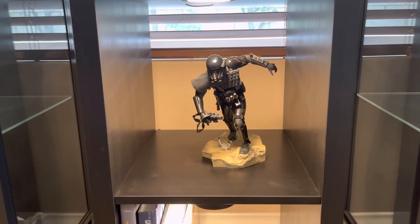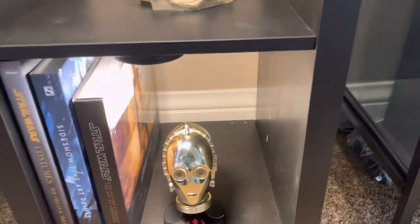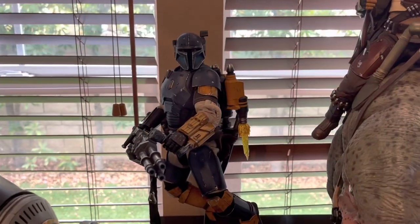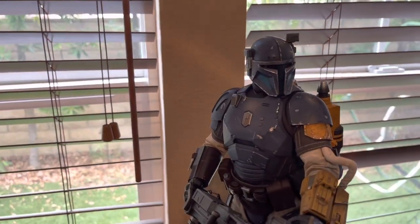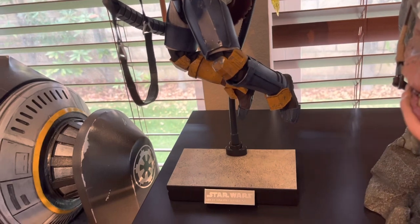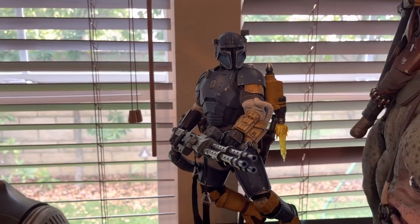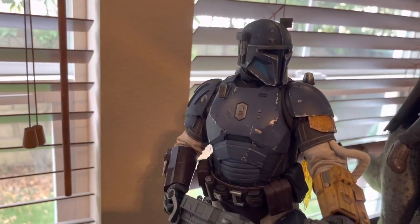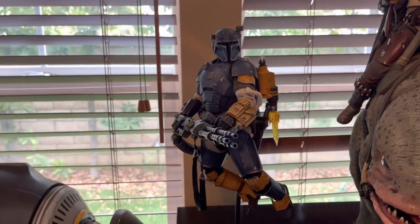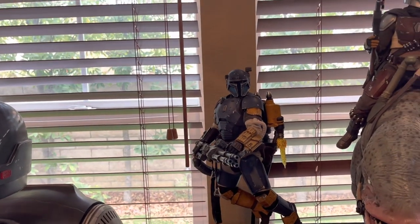I'm going to be doing some modifications with these shelves as additional pieces come out in 2023. Below, just got some of my collector's books and a little Riddell C-3PO helmet, just kind of holding down the books for now. This is by far one of my favorite pieces that I picked up in 2022 — the Heavy Infantry Mando. I just was blown away. I didn't buy this when it was initially on the market and I paid the price on the secondary market by paying an inflated price. But when I saw this thing in person at a collector shop — just the weathering on the armor, the detail on the gun — it blew my mind. The attention to detail, the paint application, the armor design is cool, the gun is cool, the helmet is just incredible.